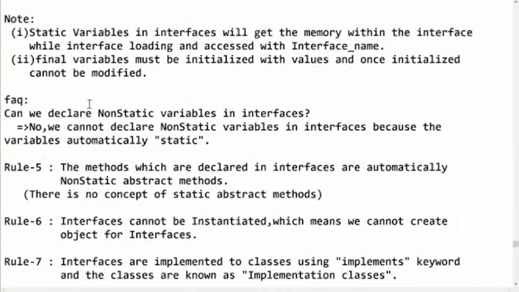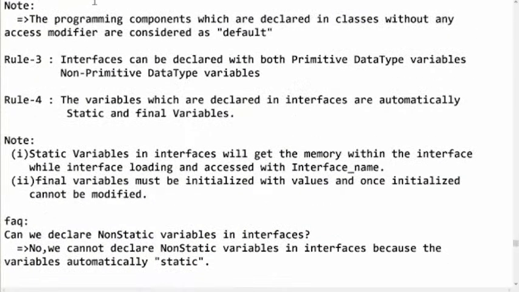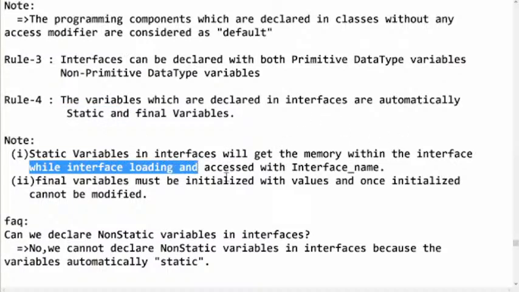So the variables which are declared within the interface are automatically static variables, automatically final variables. Static variables in interfaces get memory within the interface while the interface is loading and are accessed with the interface name. Final variables must be initialized with values, and once initialized cannot be modified.